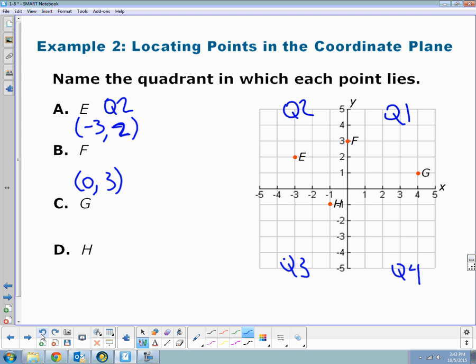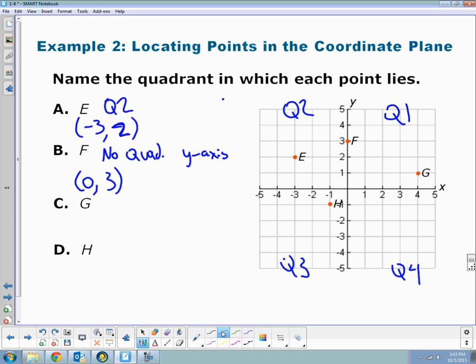and quadrant 2 at the same time. What we say is that if there is no quadrant, it's not in a quadrant. I'm going to put no quad. It is not in a quadrant at all. It's on the y-axis. So we say no quadrant, y-axis. Those are a little bit awkward. So it's not in quadrant 1, it's not in quadrant 2, it's right on the y-axis. So we say no quadrant, y-axis.